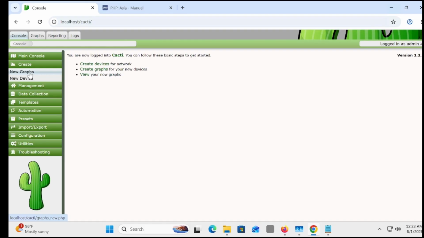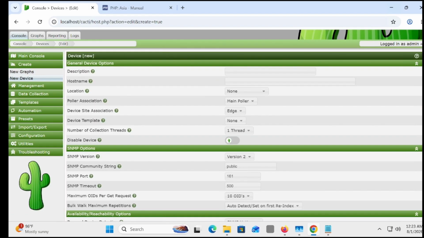So in this video, we have successfully installed Cacti. You can see that, and I will show you how you can add a network device onto Cacti. You need to click on Add New Device, and obviously you need to activate the MikroTik router. I'm going to connect the MikroTik router. You can connect a Cisco router as well, by setting the SNMP server and community, like a Cisco configuration command. The persons who are network engineers, I think they understand what I'm saying.